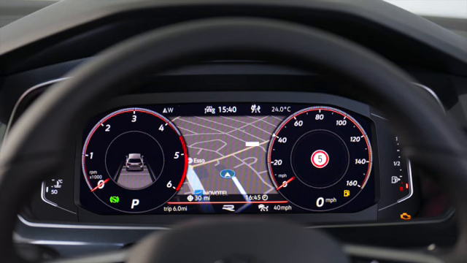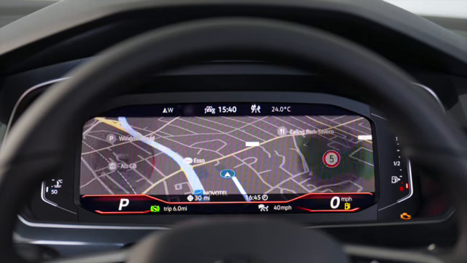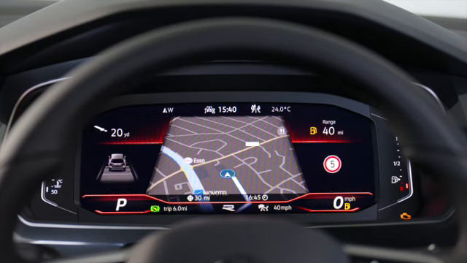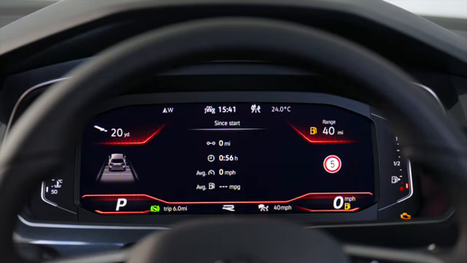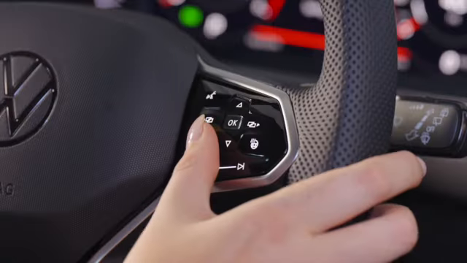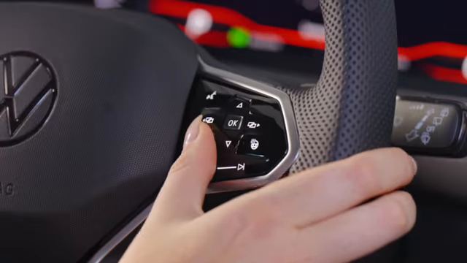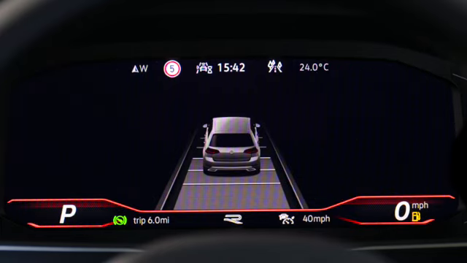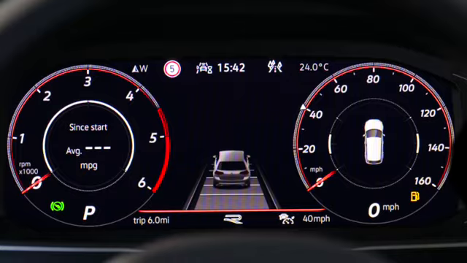There's Classic, with a standard display of speedometer and tachometer dials, Navigation, showing the map and route guidance, Driver Assistance Systems, showing the status of active systems, and Summary, which displays basic information on the vehicle status. In any of the views, press and hold the View button to hide the secondary displays. Press and hold again to bring them back.